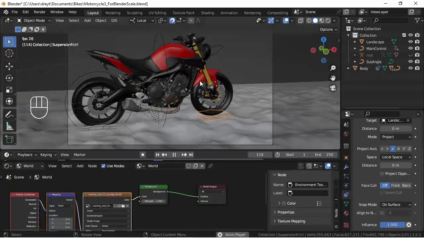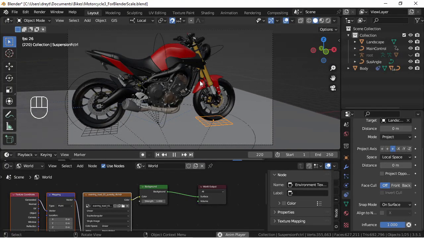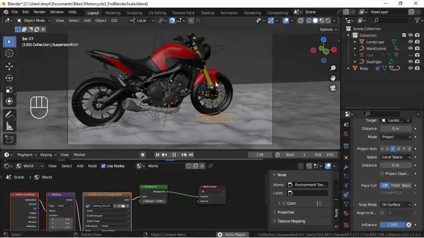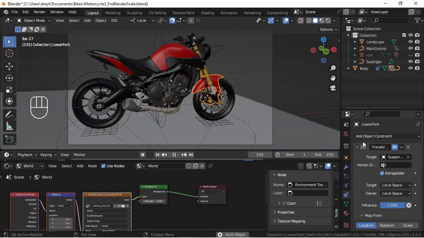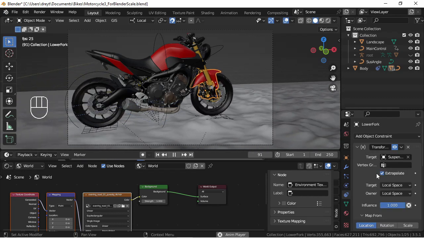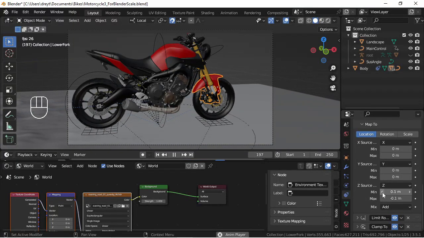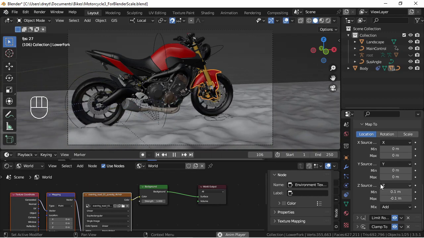So as we can see, the front suspension is a bit strong, so I'll do some tweaking to turn that down a bit. In this case, it was just setting the min to 0.1 instead of 0.2.